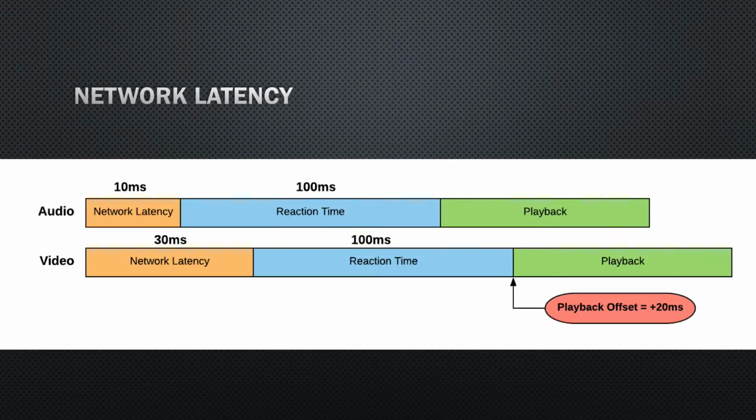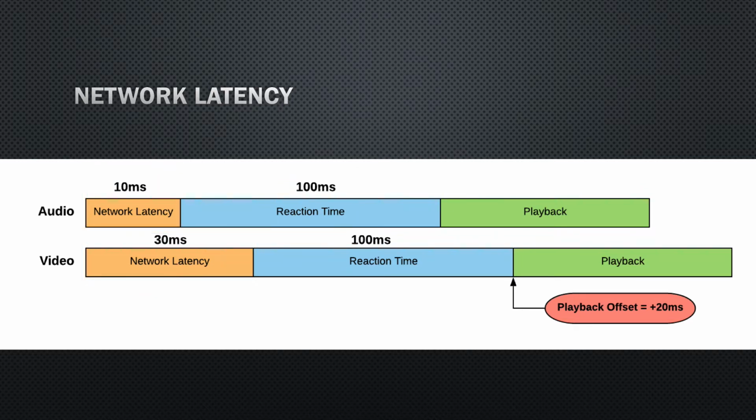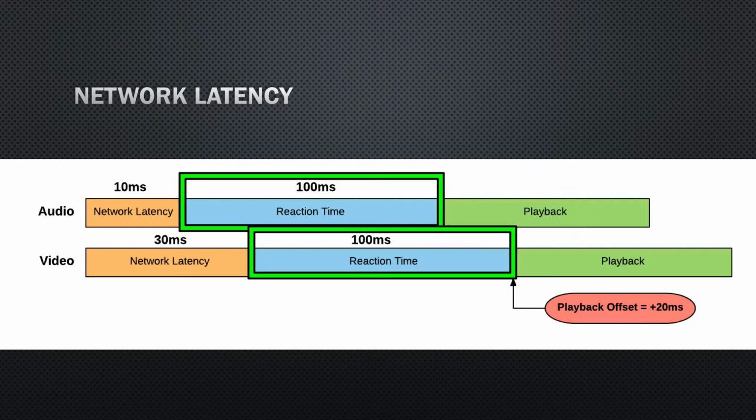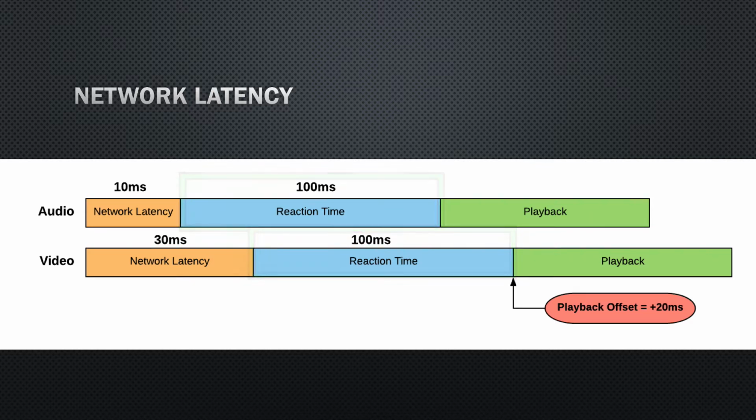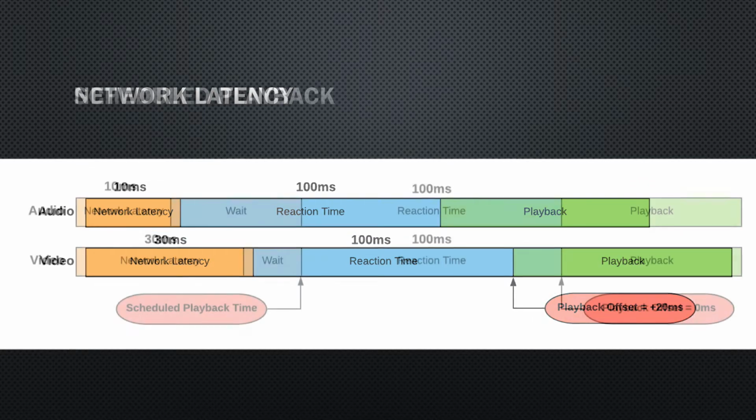The next thing that bites us in the keister is network latency. With my example, it's going to take time for the commands to reach the audio and video systems, especially if a wireless network is involved, which is often the case with ride vehicles. Even with a perfectly consistent reaction time, network latency alone is enough to create a nasty offset in our video and audio playback. How do we solve this one?